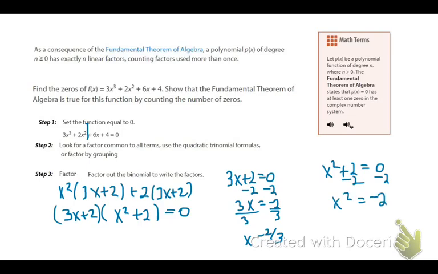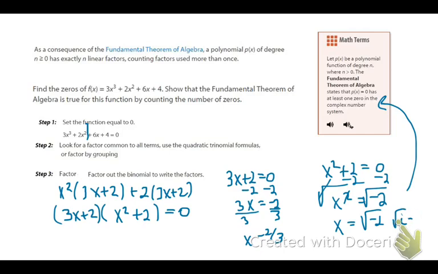Now, if I want to go from an x squared to an x, all I have to do is its inverse and take that root. So the root and square cancel, and I get x equal to the square root of negative 2. So now you can see where our theorem is working here. We know we cannot have a negative square root. So we're going to break that up. Remember, we break that up into the i times the 2, and the i will come out, or the negative 1, sorry.